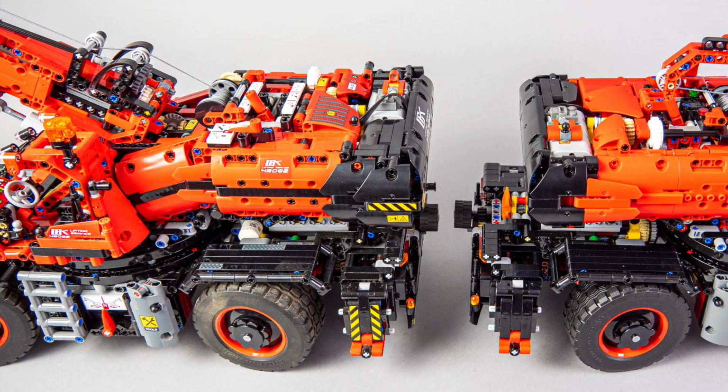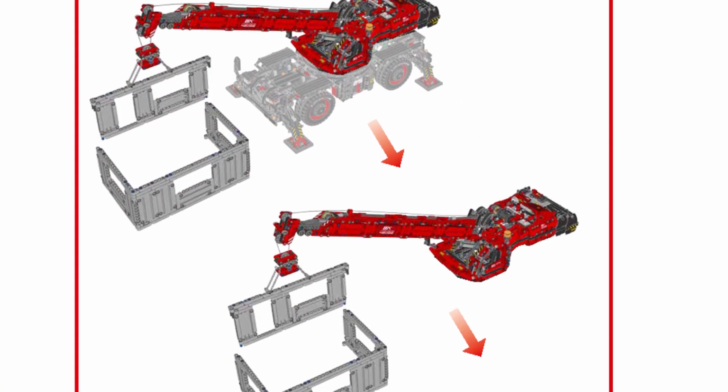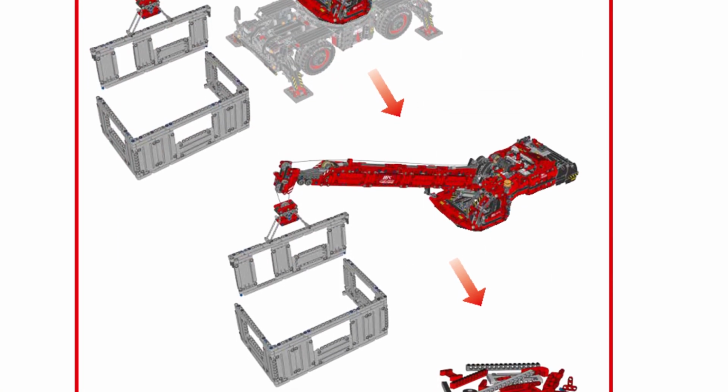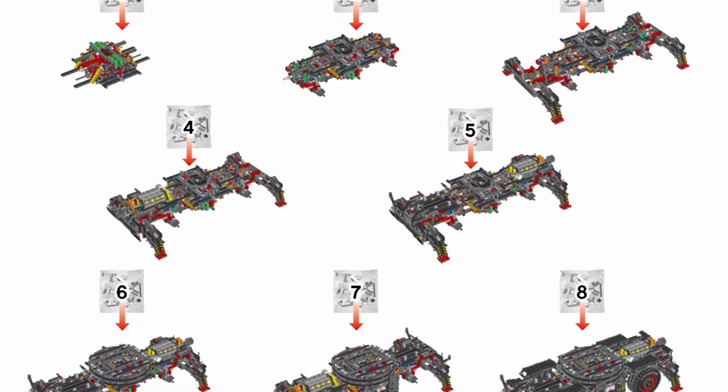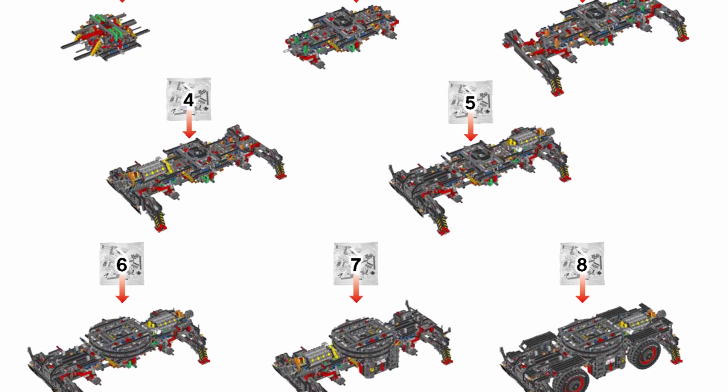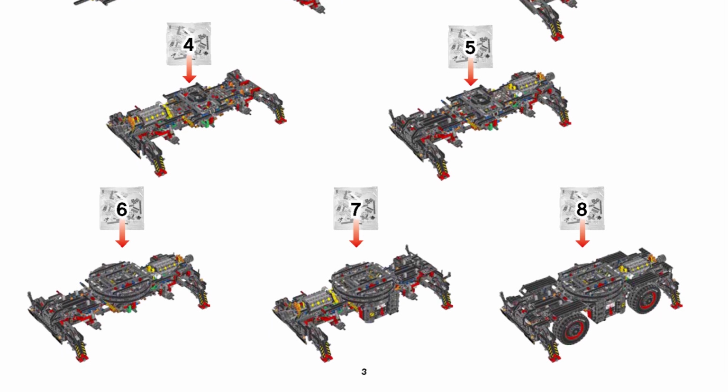You don't need to dismantle the whole model, and remember we are talking about 4000 pieces, so you only remove the superstructure and you need to rebuild that one. Another benefit, which is again useful considering the piece count, if you prefer to build the B model first, then you don't need to hunt for the parts from the full inventory. The first half can be built following the bag numbering.